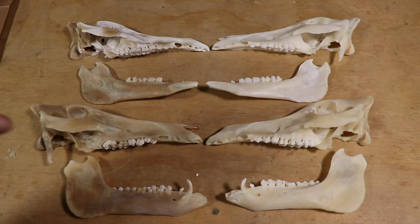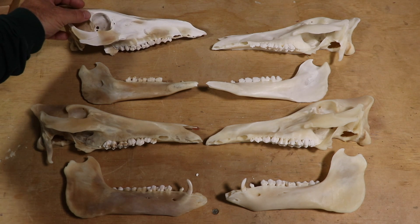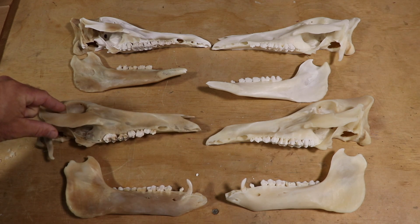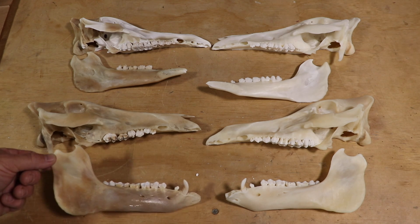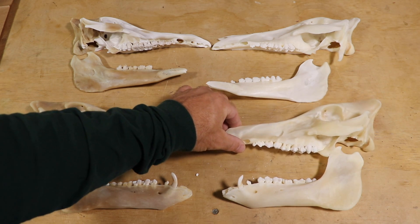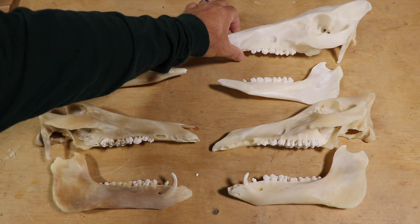After a full month soak and a three-week dry: this is the Clorox bleach — you can see that it started to damage the bone in this area here and didn't pull the oils. The jaw made almost zero effect. This is the Dawn dish soap — it's a timing thing. The Dawn started to draw the oil to the surface but just didn't get enough time to pull it out. This one's actually wet with grease. The 3% by volume brown bottle peroxide — you can see it's much more consistent, although it didn't get bright white. That has to do with the volume. And then this is the 40% by volume liquid peroxide regular old soak.